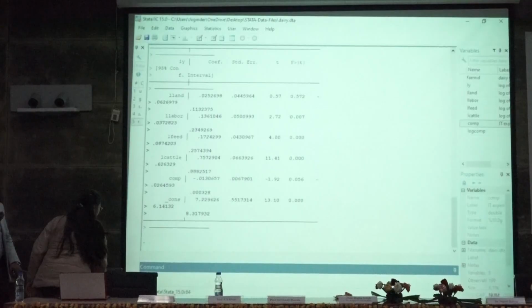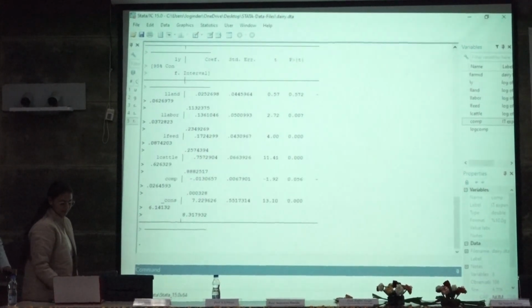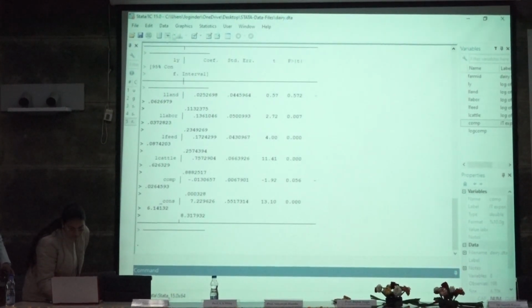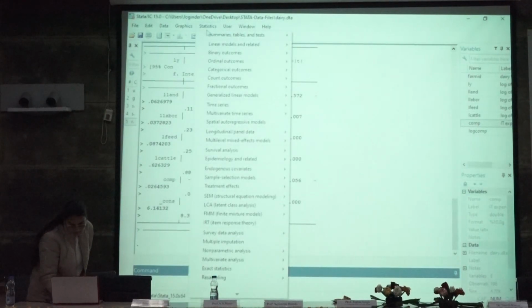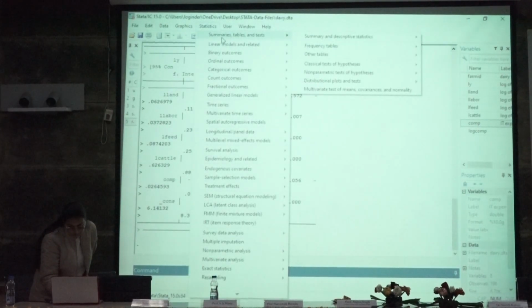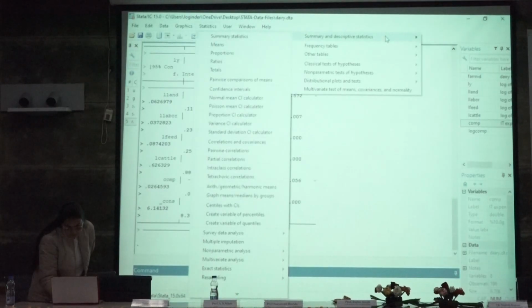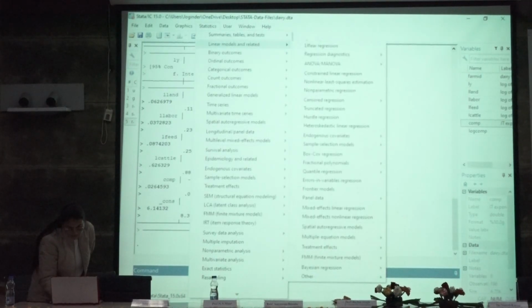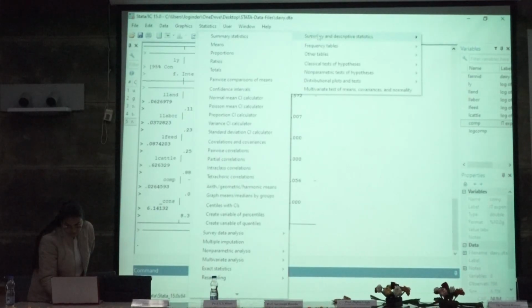You can simply use the menu commands also. Go to statistics. Then click on summary and descriptive.